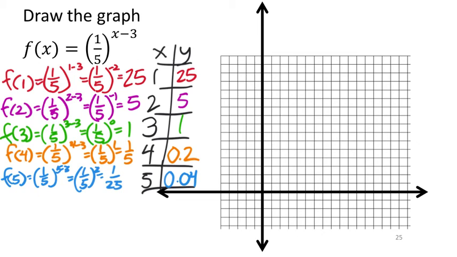In any case, this is what it looks like, right? So we got, I'll start with, I can't do (1, 25), but I can do (2, 5). So 2, 1, 2, 3, 4, 5 is right here. Yeah, because our scale is 1, right? So we got (3, 1) is here. Then I got (4, 0.2). That's going to be pretty rough. And again, 0.04. Where is that? It's pretty close to that x-axis though, okay?